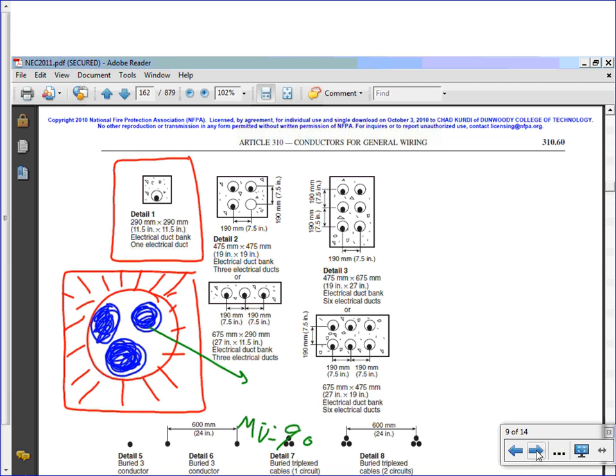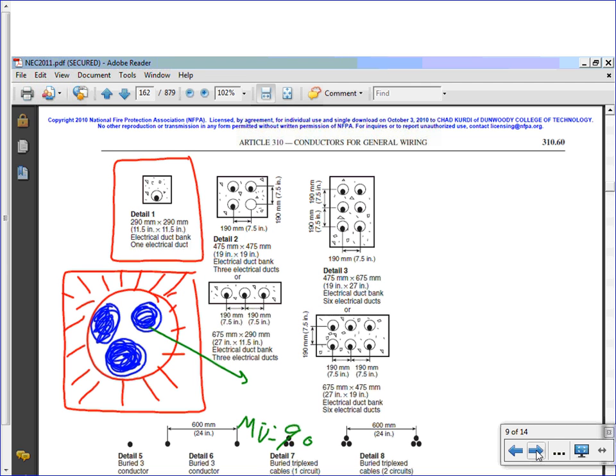One more time. Since most of you are going to be dealing with only one feeder higher than 600 volt, your detail number 1 will be good enough. So you put a duct, PVC or any type of duct, encase it with concrete and bury it. I think it's 24 inches of concrete. You bury it with an 11.5 by 11.5 inch concrete block in the ground and 24 inches of dirt. That will be your duct. Can I have thumbs up, Chad? We understand what you're doing, going underground in the concrete. Why do you think we do this? Yes, high voltage. Do you want to cut into that cable, really?